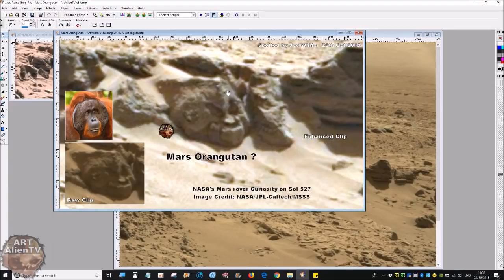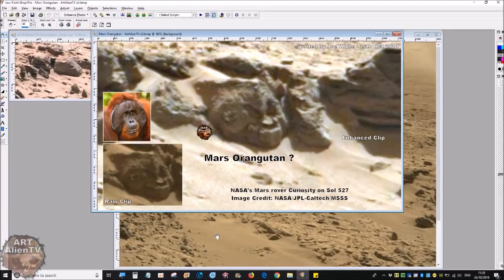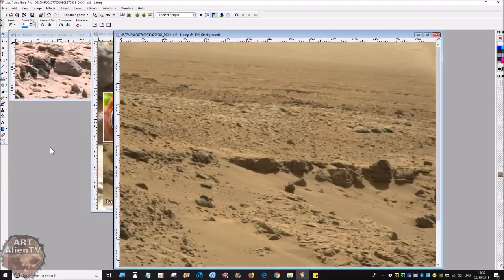So any of you that think this is on Devon Island in the Arctic Circle, you're wrong. You're absolutely wrong. That particular island in the Arctic Circle is covered in snow for about 50 or 48 weeks a year. Snow and ice. And when it does melt, it's covered in green grass and moss. And we don't have that here.